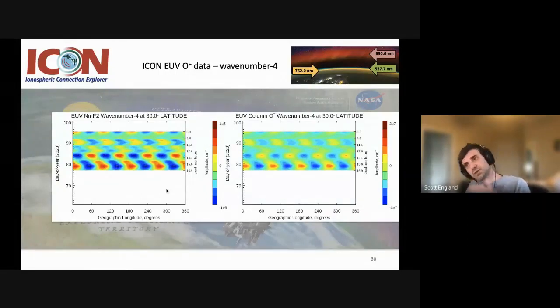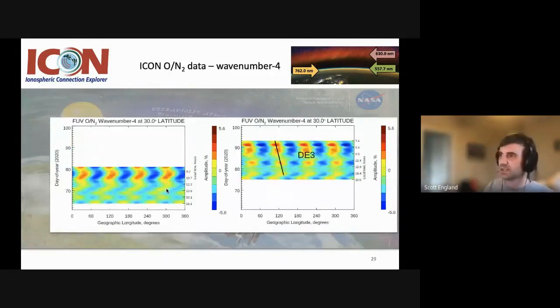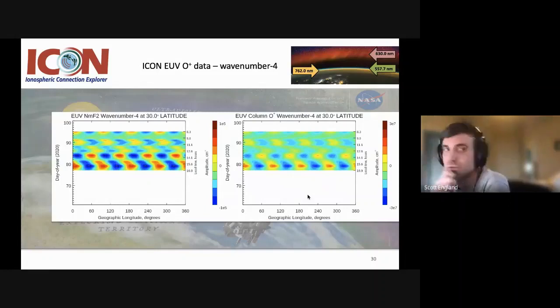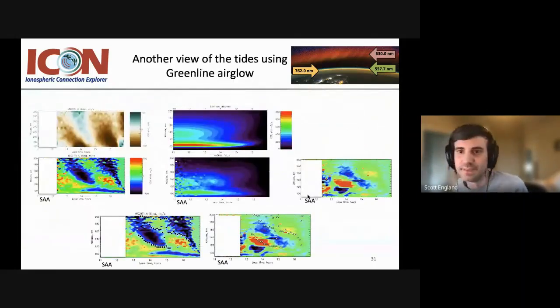And this shows the signal moving eastwards, but if this is not quite at the same phase as the signal in this, you can imagine how when you add them together, you get this confused signal in the afternoon hours because of this stronger O+ that's present. And we can do a bit more. We can do a bit more by looking at this a different way.